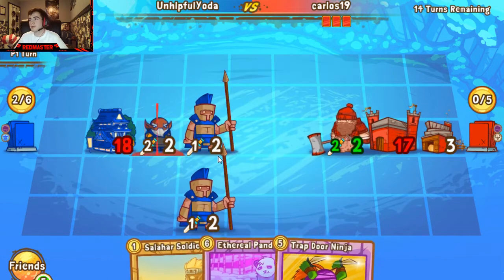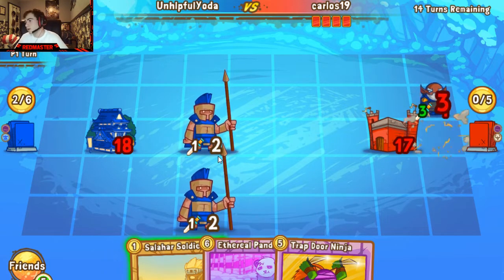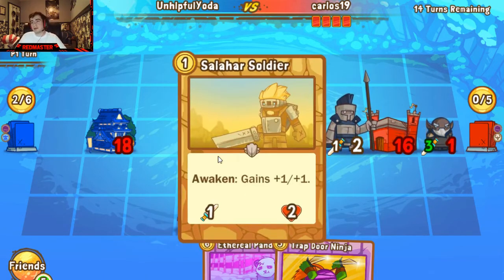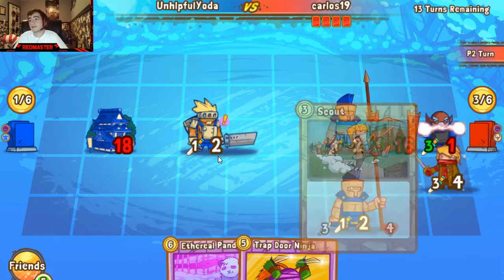Alright, Multi-Strike going to be the card going to throw on Eater there. So Eater going to go ahead and I imagine take out the Lumberjack and the Armory. Yep, and the Armory. And it'll chip that one more damage off the castle with the guard there. Salahar Soldier going to come in and just stand right in the middle there. That's completely fine. Looking to maybe attack Scout.